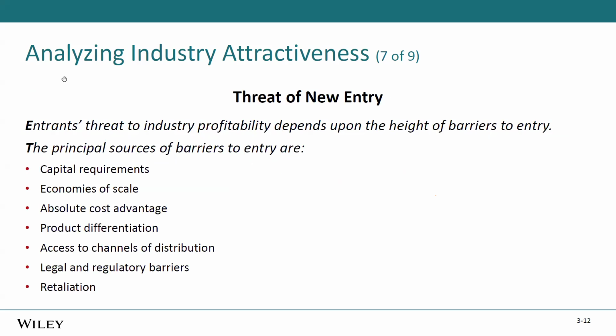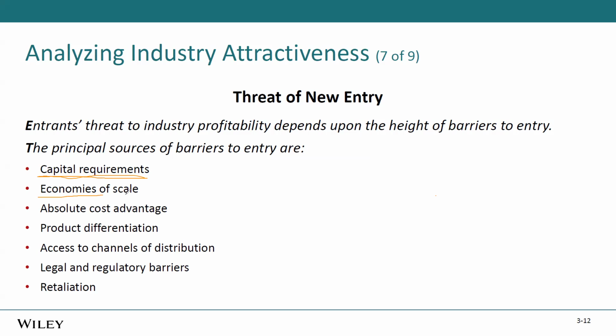Next one is threat of new entry. And here there are a lot of potential barriers to entry. That's the main thing we're concerned about when we talk about threat of new entry: what is keeping other firms from entering. The main ones that you tend to see are capital requirements, which is a big one. If you are in the semiconductor manufacturing industry, it's going to cost you billions and billions of dollars just to get in the game. Very few firms have access to the kind of scarce financial resources you would need. We're just talking about capital.